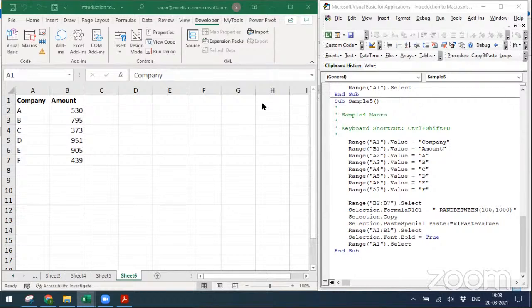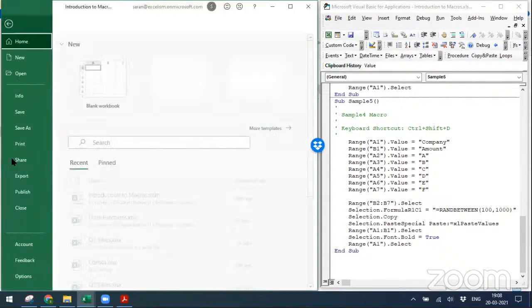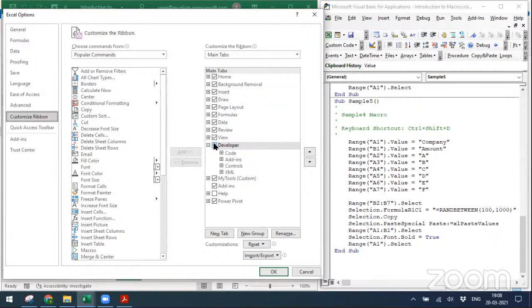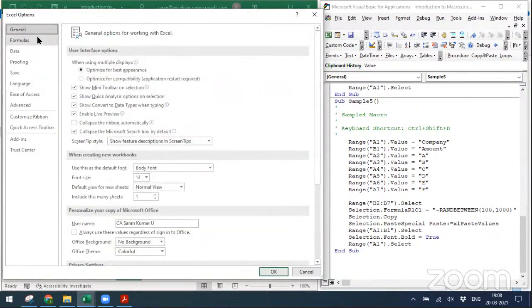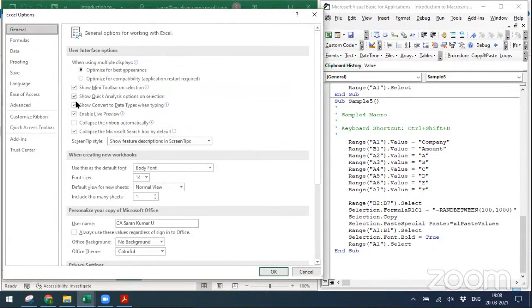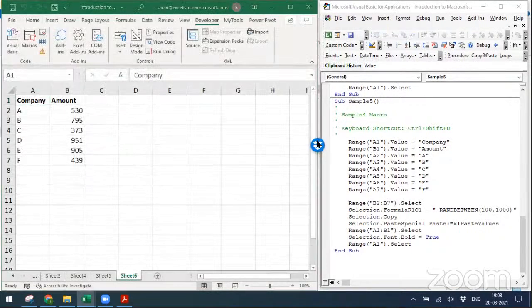There is no Developer tab in my Excel. Kasturi, if you are using 2010 onwards, you can go to the File tab, go to Options, then go to the Customize Ribbon menu. Probably it might have been unchecked, and you need to check it. Otherwise, you can go to General, or maybe somewhere in Advanced, somewhere you'll find it. You just spend some time. I'm sure you can find it in the options. I'm not sure which version it is. So let's go to the next question.